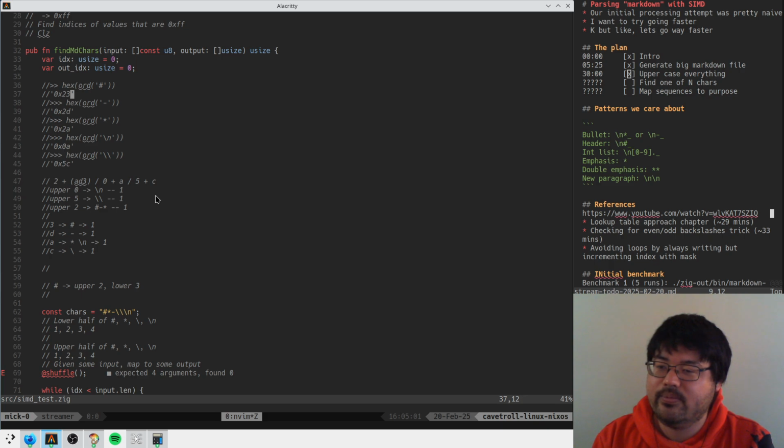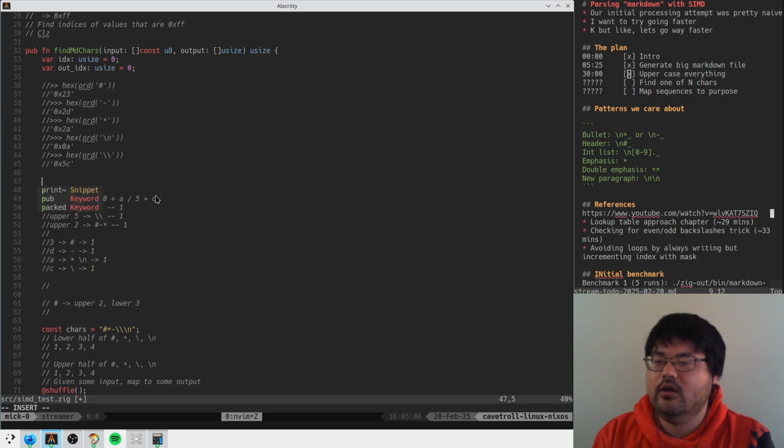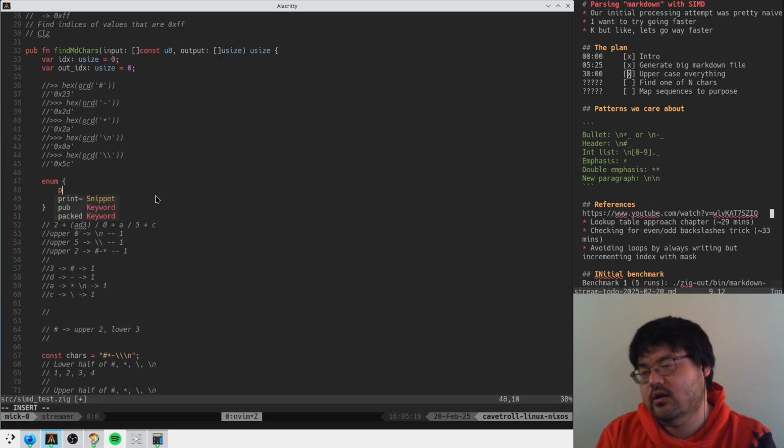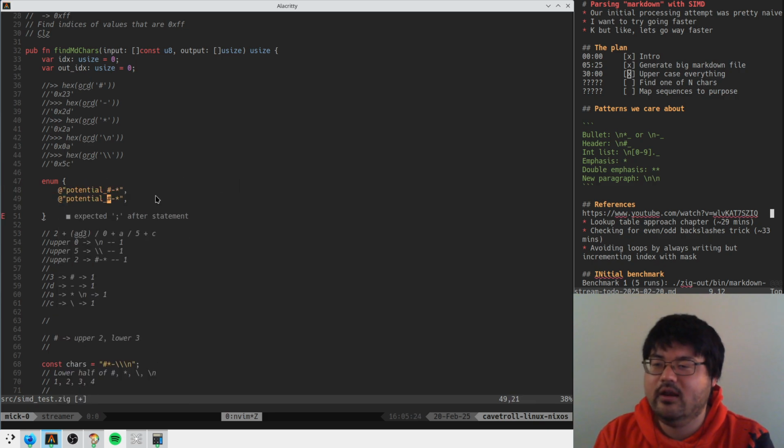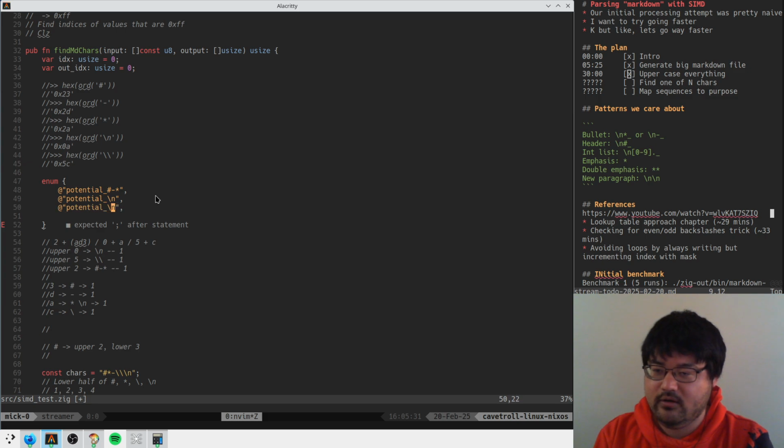And I wonder if we could get an enum that has potential of these, and potential backslash.